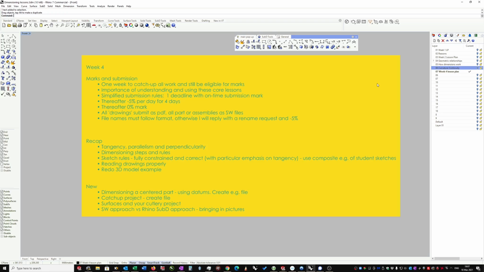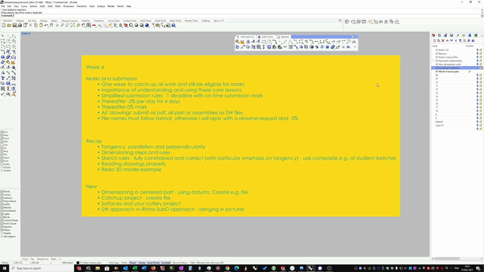And then, absolutely important, your file names have to follow my format. Otherwise, I'm going to take it as a non-submission and send back a note to ask you to rename them. Because just managing the files, figuring out who did what when, is a nightmare. It's taken me 3 days this week just to get that right. So please, file names must be clear as to who did it, what the project is, which part it is, and which issue.